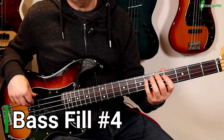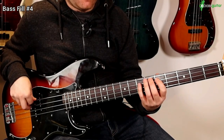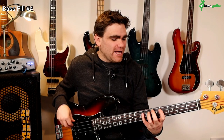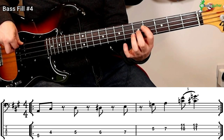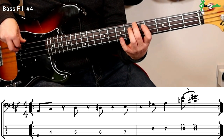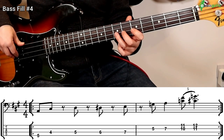Here's bass riff number four from last week's bass lesson, and here's the fill we're going to learn to complement it this week. I couldn't resist putting a chord in there, because the occasional chord as a bass fill sounds absolutely fantastic — just check out players like Larry Graham because they use these a lot and they sound amazing. This is a typical chromatic shape on the neck, and it uses a lot of offbeats. Those notes are an A to a C-sharp, and then we play the D, D-sharp, and E on beats two-and, three-and, and four-and respectively. Then we rest on beat one of the next bar, and halfway through the first beat we play the G, then directly on the second beat we play the A.